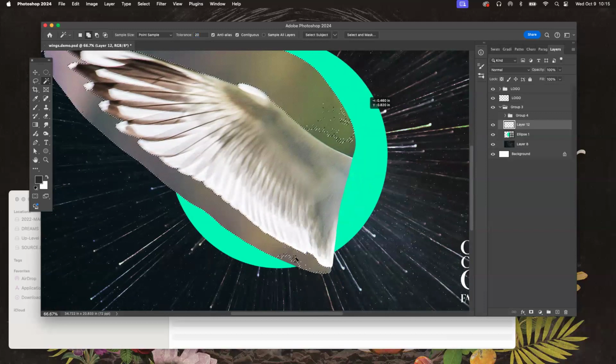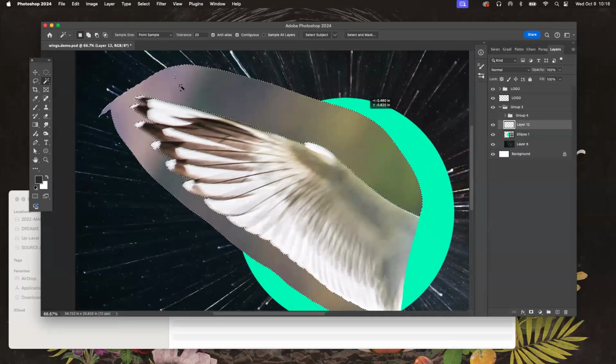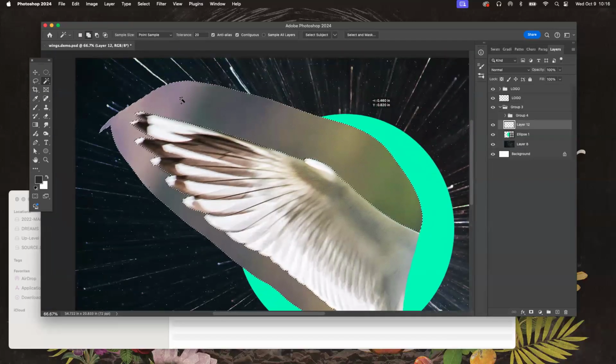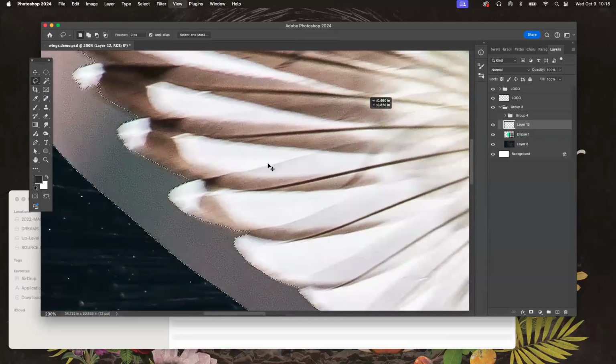So I'm just going to try to get rid of this background the quickest way. And now again, if I really wanted to be really precise with this edge, I would use the pen tool and I would mask it out and trace it. And that's my tool of preference. And again, that's gonna make all the difference in the detail of your artwork, depending on how much time you spend on it.